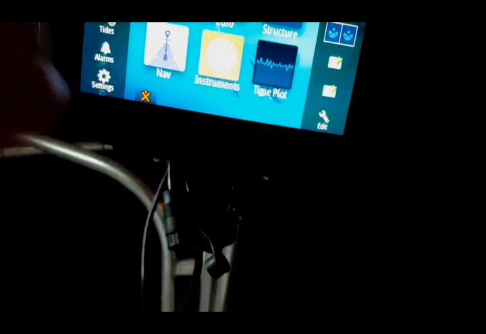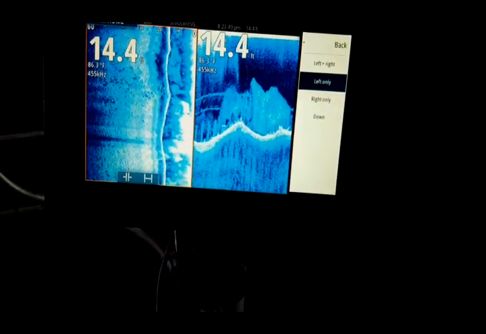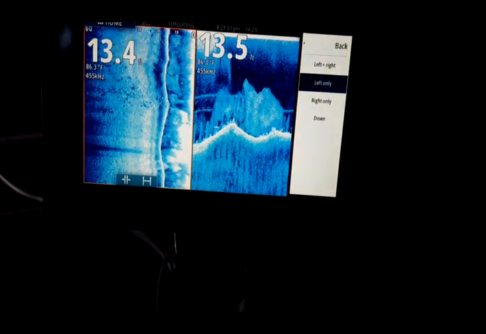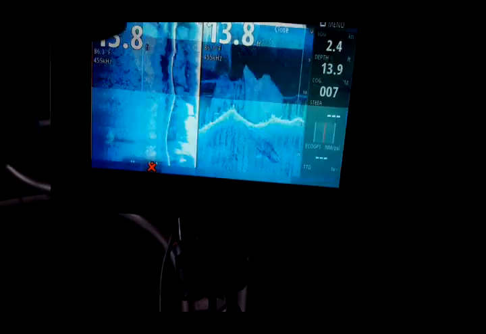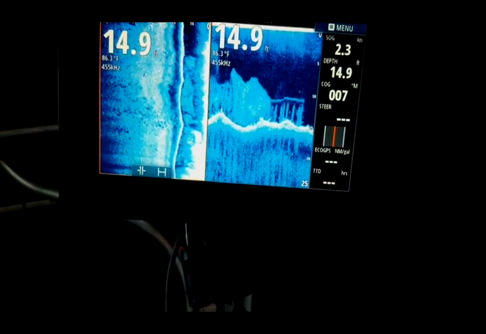Again, you can go here, and if you want to change this one to down, you can also go here. Let's not go down. We already have it down. Let's do left only. And now when you go to your home page and then open that structure scan, the side there, you're right back into it.